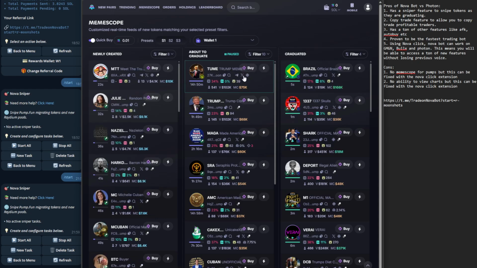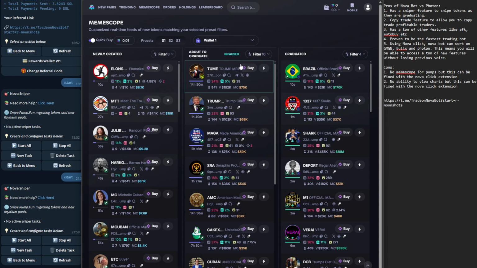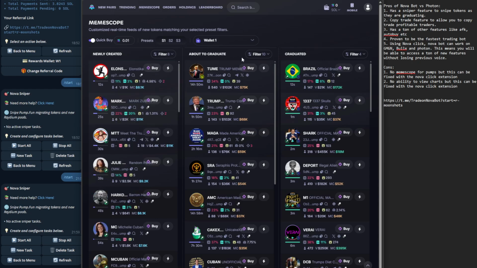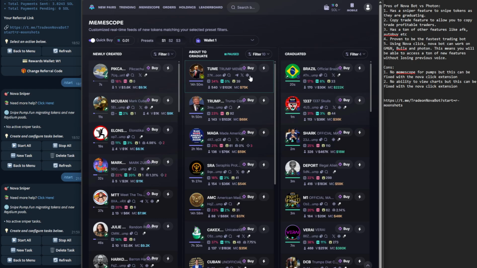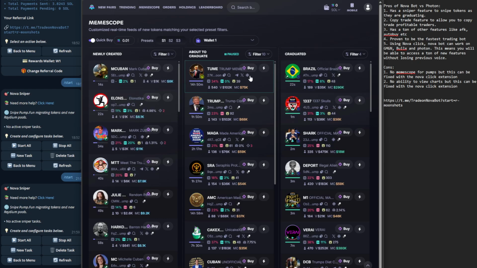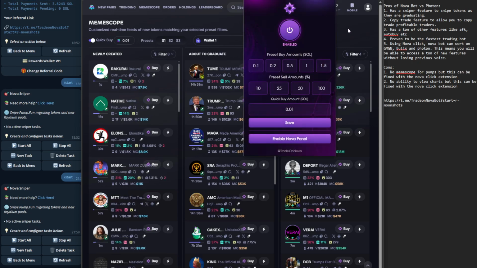Nova Click extension, which is basically a way of buying tokens directly through Photon, but not through Photon, but through Nova Bot, without having to switch your interface. So you can keep the same Photon interface and still have the benefits of Nova Bot. You'll still have quicker, faster processing times, etc. Be able to use new features such as the sniper bot using Nova Click with Photon. So Nova Click is just an extension that you can install. It's super easy to install.